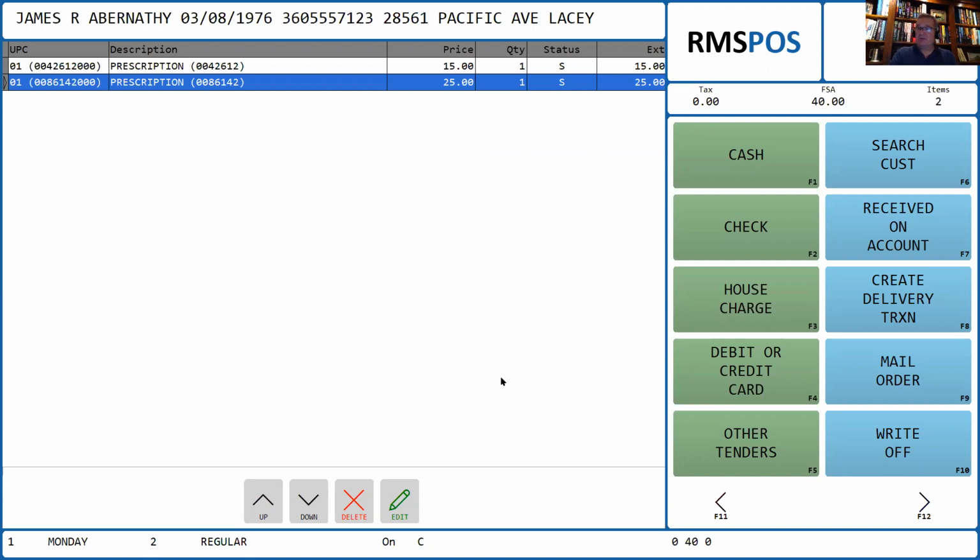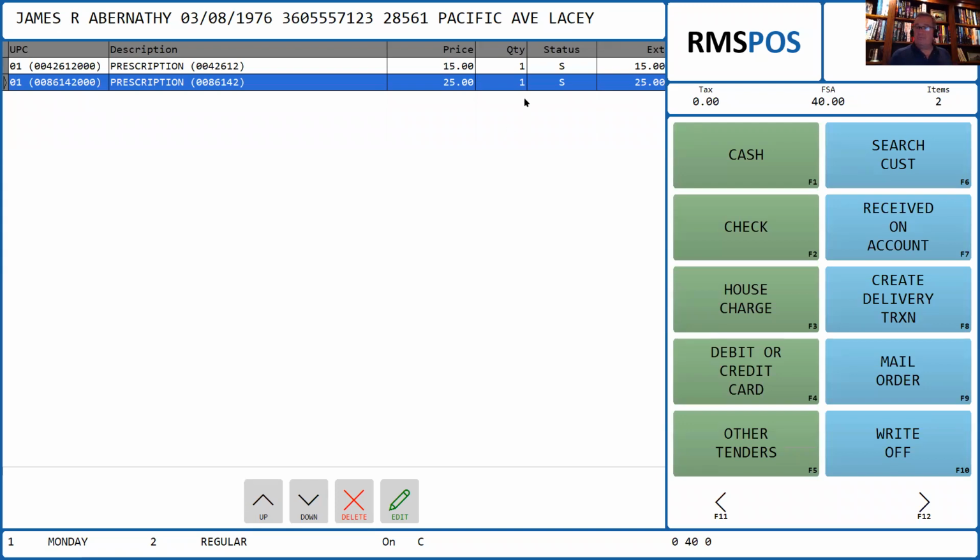There's a little delay here just because I'm doing a Zoom meeting. But typically, when I'm not doing a Zoom meeting, I'm just testing this, it takes 1 to 2 seconds for those prescriptions to ring up. So it's very fast. So now it's saved you the time at the register of having to scan multiple receipts. You just scan the bag and you're finished with the scanning.